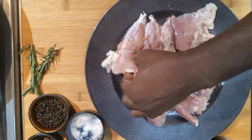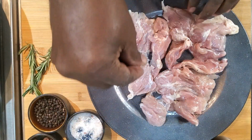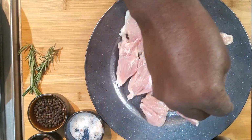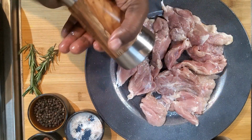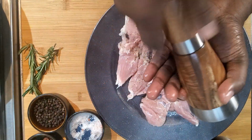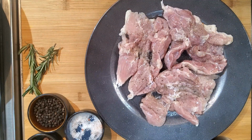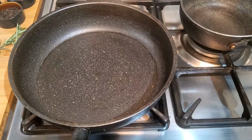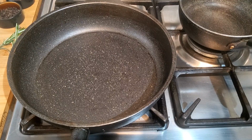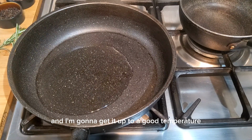Then I'm going to turn it over. Try to season both sides. If you wish to add any more seasoning to it, you can do so, but it's personal preference. So here I have my pan on. I'm going to put some oil in it, and I'm going to get it up to a good temperature.